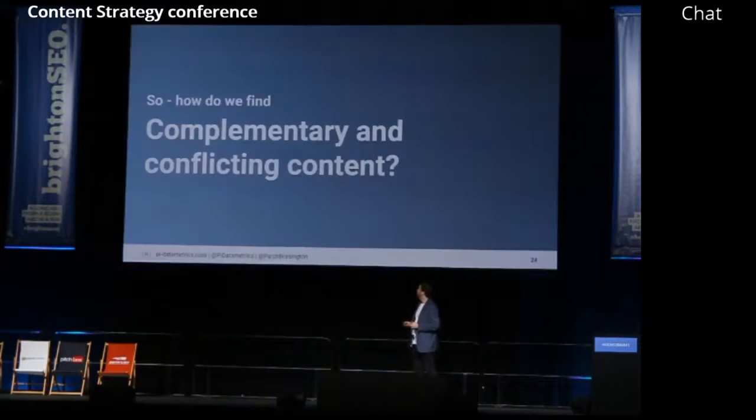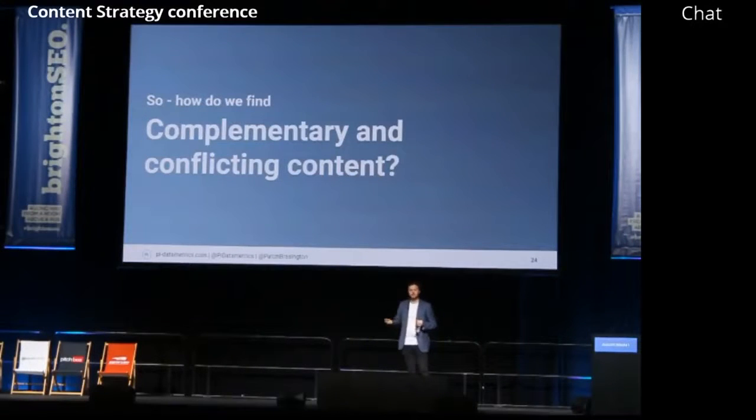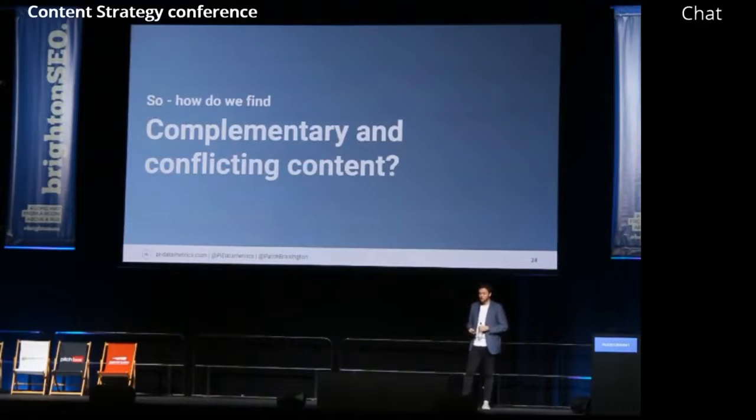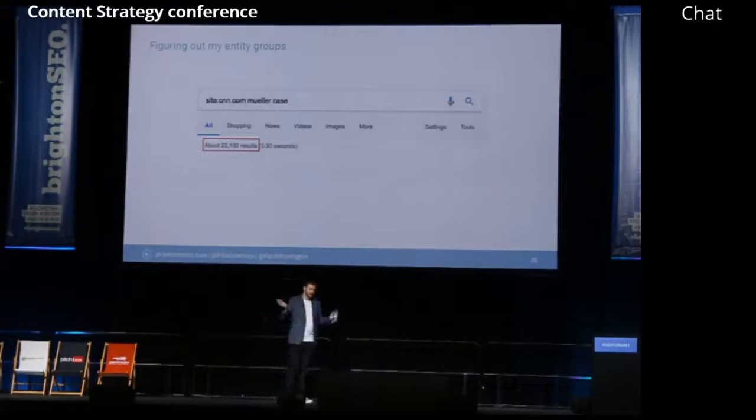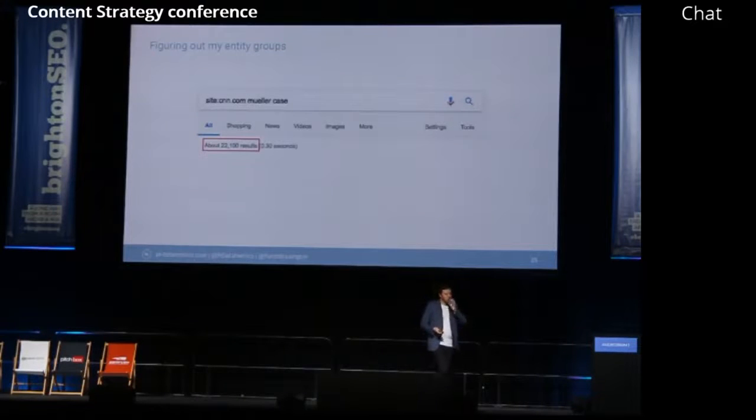Let me make it a bit more real by giving you a practical example of how you can do this, these two quite simple steps, in an easy way. So going back to the CNN example, say my keyword I need to rank for, or I want to do well for, is the Mueller case. This is something that CNN needs to be number one for. So you can find out the entire entity with the basic site search using site:cnn.com and then just Mueller case. And this will find me absolutely everything to do with Mueller, with cases, all of the kind of stuff that is related to that idea on CNN.